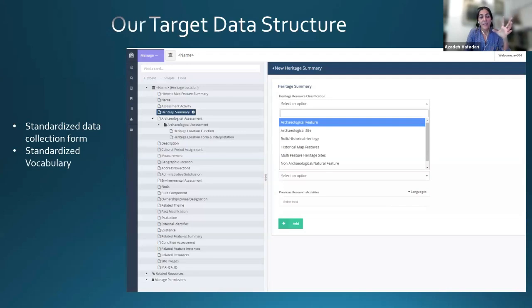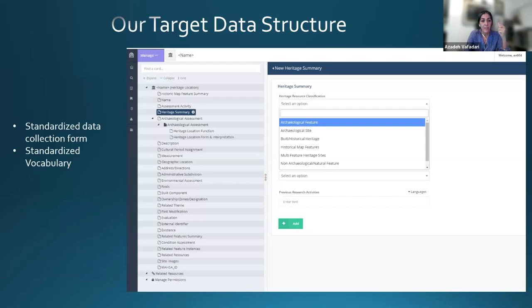So in this work of data mapping or digitization, from one side we have to look at our data source, and from the other side our target. The target, as I said, is the Arches database, and the data structure that comes with Arches is very custom-based graphs, or what they call resource models.